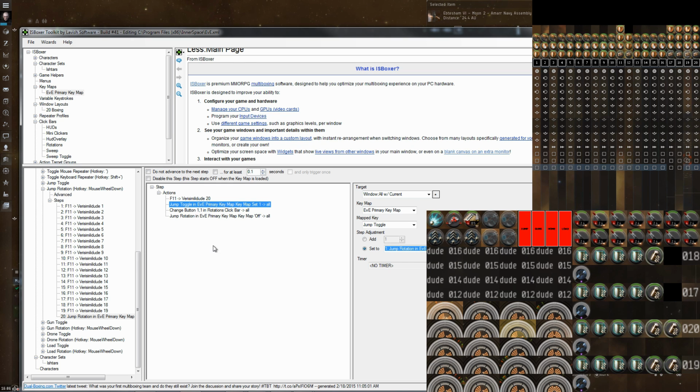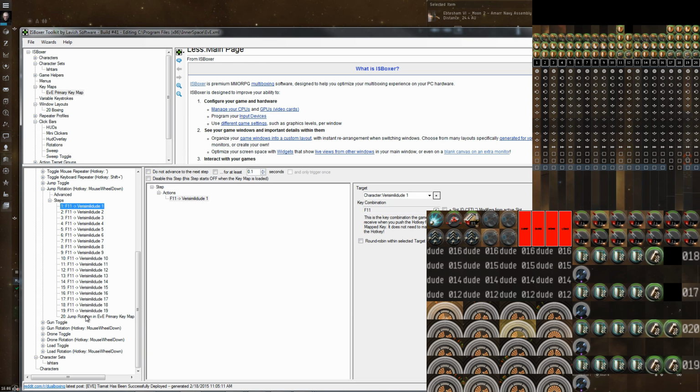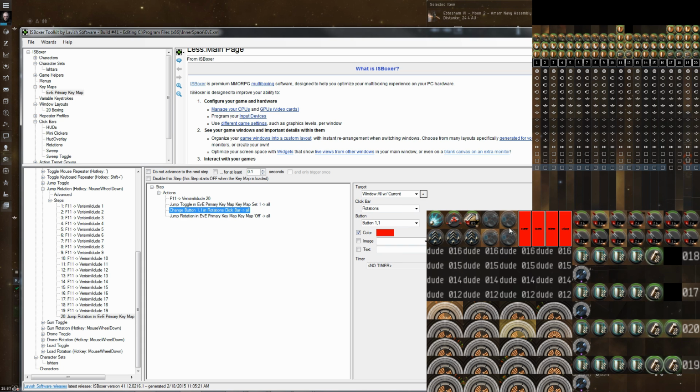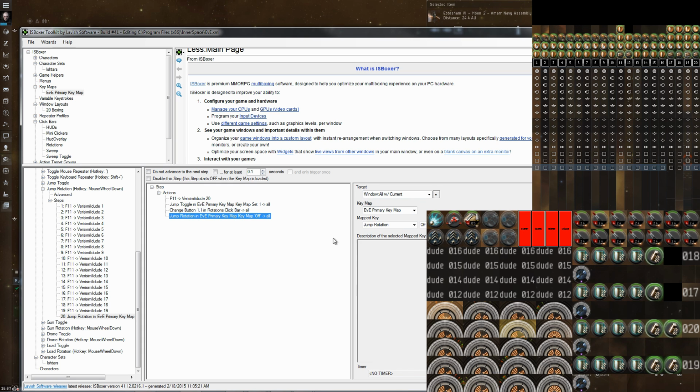So there's no chance for it to cycle back through to the beginning and go F11 again. So it's not just mindlessly spamming F11 through all of these windows. Instead, once I've mouse wheeled enough to get all the way down to the bottom, it turns itself off, and then it changes the button back to red, and it turns the button off.